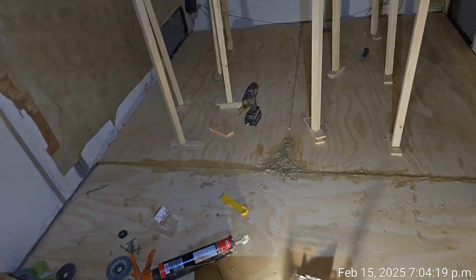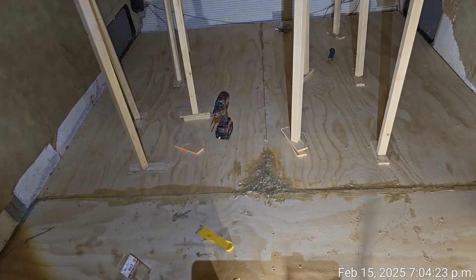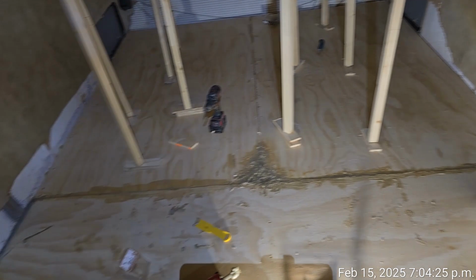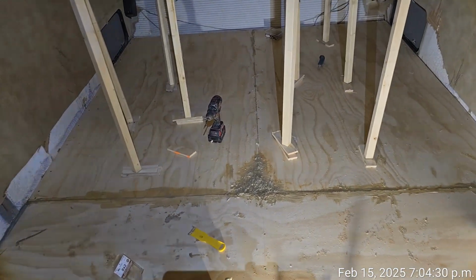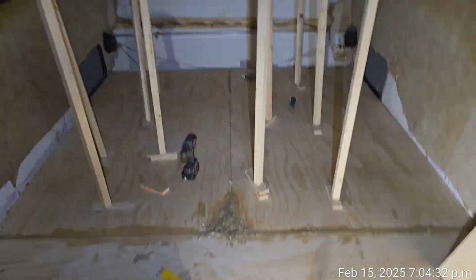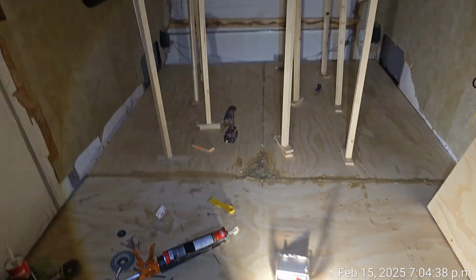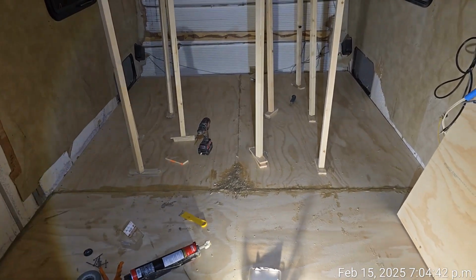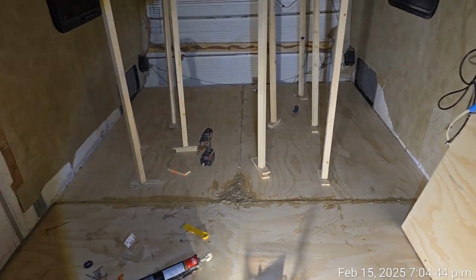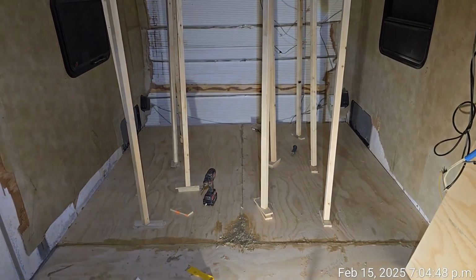I don't know what it was. There was a big low spot right in the corner right here. So I just doused it with glue. Once that all cures, I'm gonna have to sand that seam and somehow level it out a little bit. It's not perfect in here by any means. So yeah, hopefully whatever floor I decide to put on doesn't stick out like a sore thumb, but we'll make it work. That's it. Floor is on.